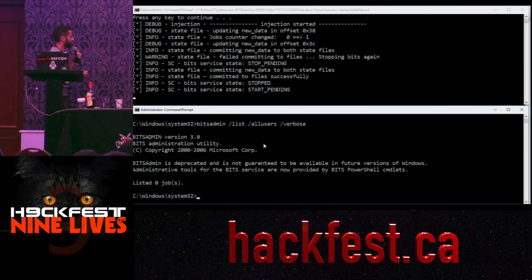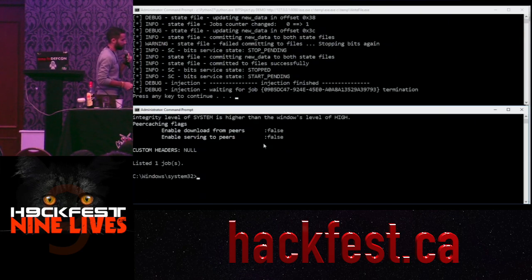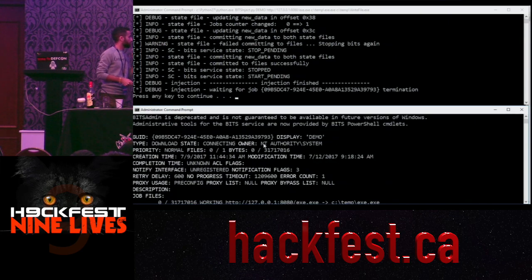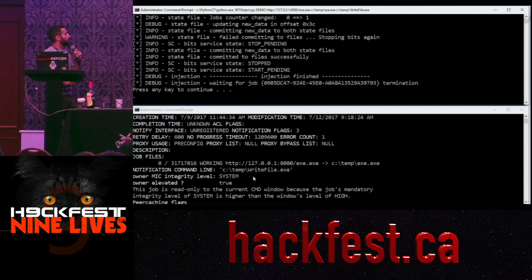Now we pause on this part and look at the queue. What we see here is our job demo, owned by system, connecting, because we already made it change the status. This is the command line that will be executed as system, and this is the file to be downloaded. We continue with the operation.